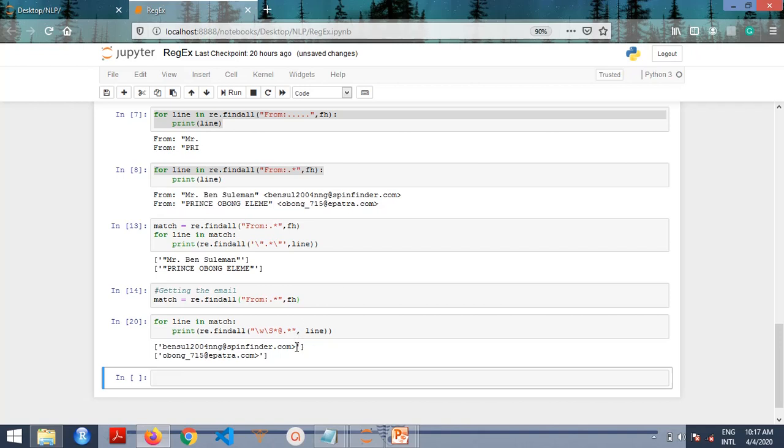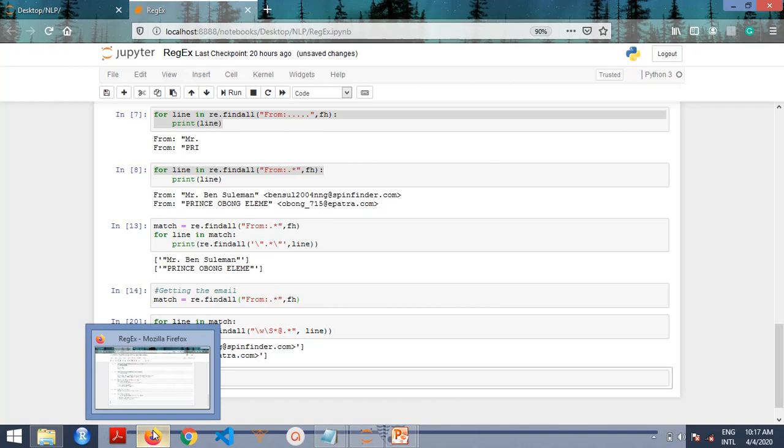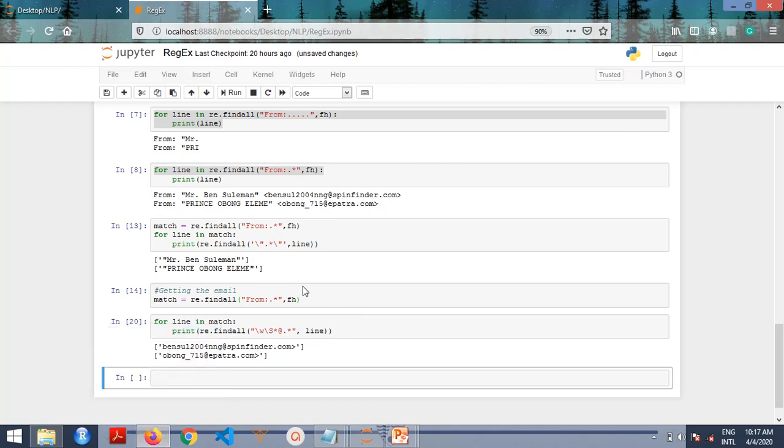Now to remove this is very easy. You understand that from the patterns we wrote down, we have some patterns like the \W, which only match alphanumeric characters, isn't it? So is this tag here an alphanumeric character?